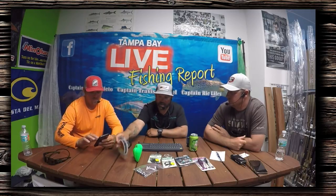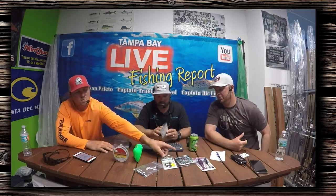5 to 6 foot of fluorocarbon leader. And depending on the size of the bait and what you're using is when you pick your hook. You can go down to a pretty small hook when you're crab fishing, especially pass crabs, and they're smaller. You definitely don't want to put an 8-aught circle hook in a 2.5-inch pass crab. You're just not going to get it done. So you really need to size the hooks for that. I would say nothing smaller than a 5-aught is generally where I would sit in tarpon fishing.